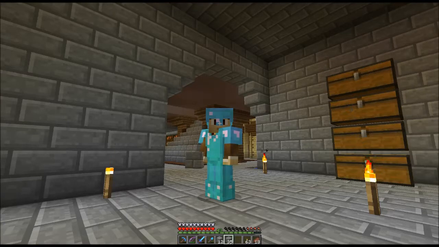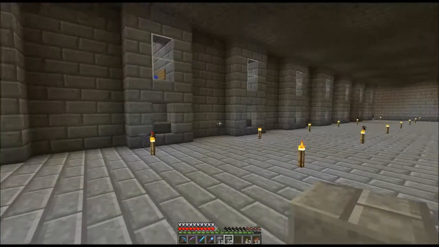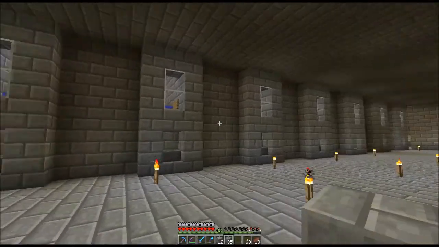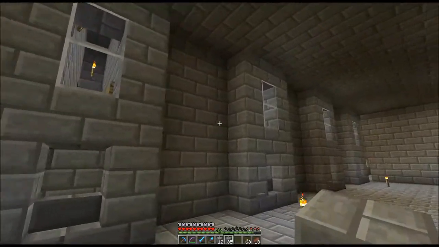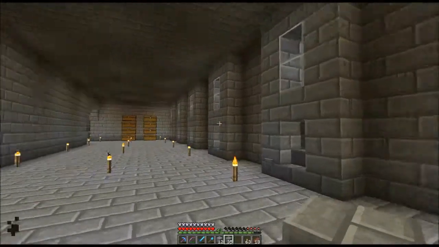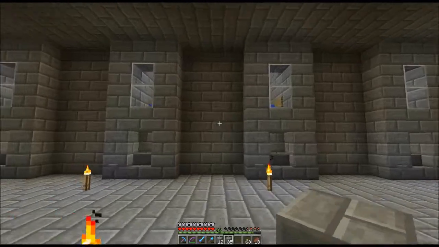Alright guys, this is definitely going to be a two-parter, so let me take you through what I've got done, and then I'll go over what I'm going to be doing in the next episode. Alright, so here we go. What I've done is gotten all of the villager cells complete. I know it's all stone brick, but you know me and stone brick.